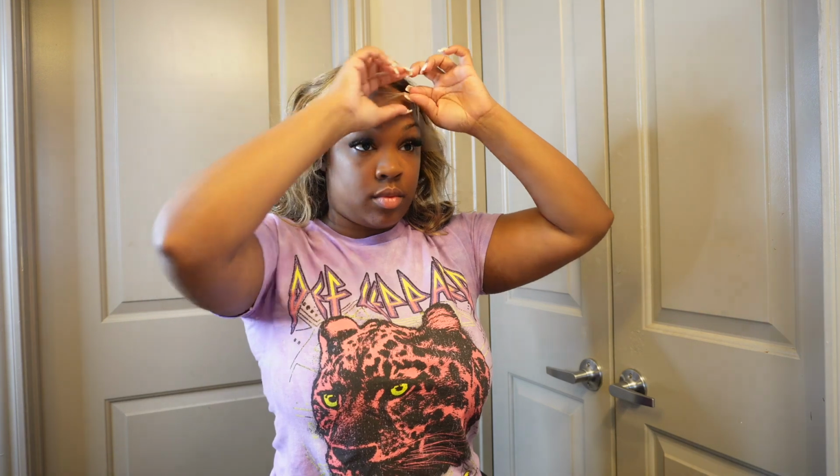Finally got this wig on my big head. Girl, it's giving Beyonce. Who she thinks she is, girl? Looking good already. I haven't even fully really installed this whole wig just yet, and it's looking like this already on me. So you could just imagine once I really melt this lace down.